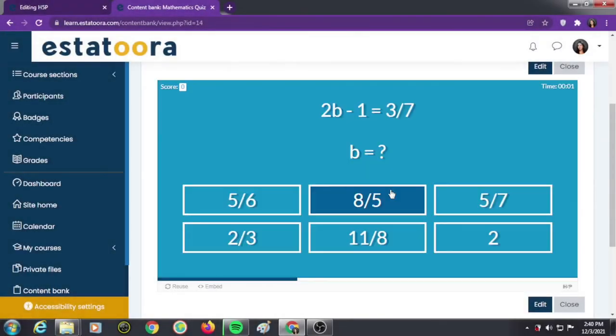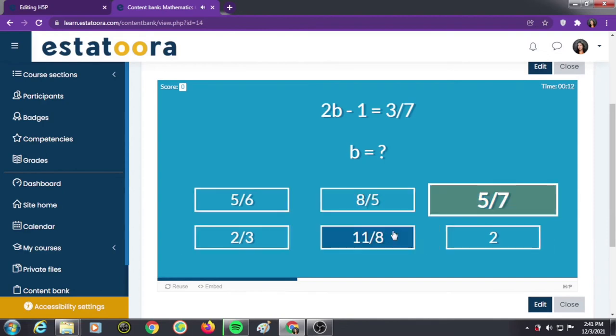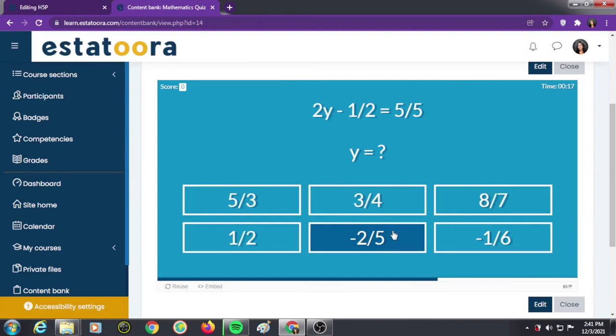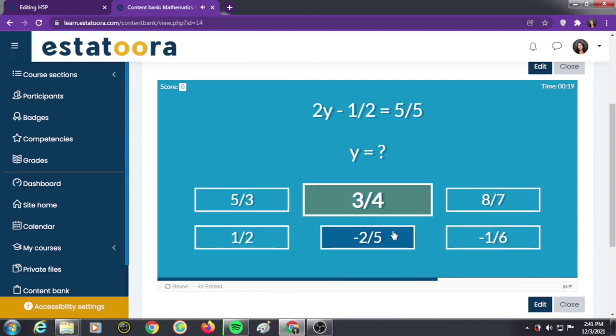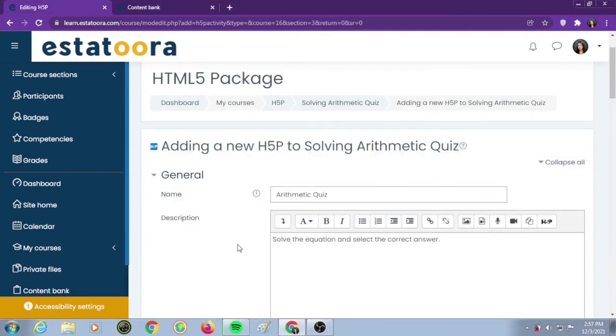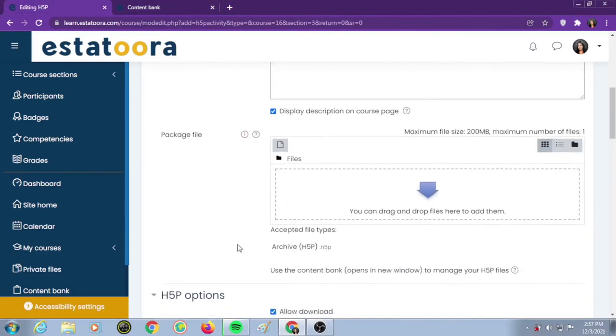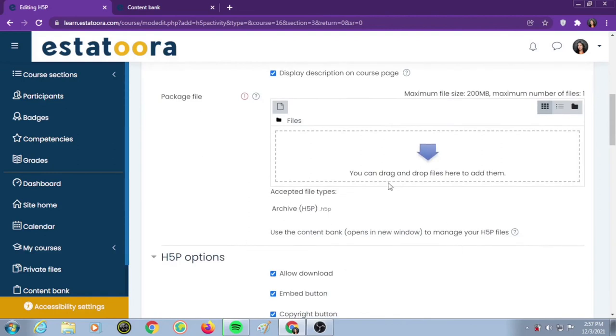There we go, the question is harder and the choices include fractions. So again, you don't have to think about the equations yourself. All you have to do is set its difficulty type, number of items, and that's it. H5P will be the one to provide the equations for you. Okay, if you are now satisfied with the quiz, you can already close it.